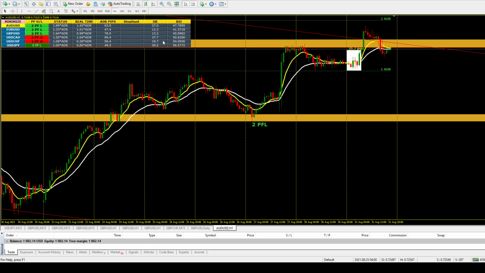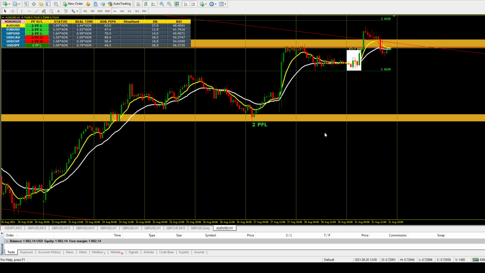This stop hunt block would go on if there was a stop hunt, but it's not on now. The RSI is sitting on 48.2. So we know that the RSI is low. The chances that the RSI will go up are good, but because we know that it's dropped from a high RSI, it's come down. So it probably was on a low at one particular stage. There's the reversal candle, and it started going up. So that's why it's on 48. You might find by tomorrow it'll be on 50 or 55. So I reckon price will at least go there, and if it breaks that, it's going to keep going.